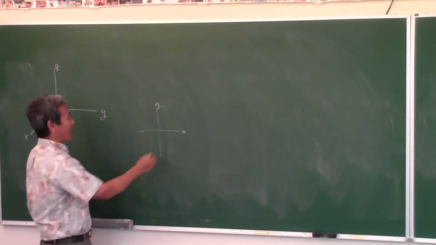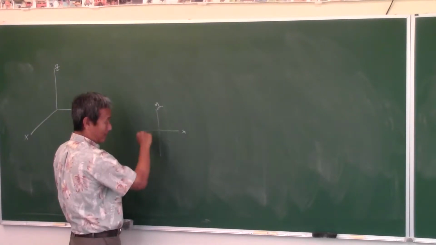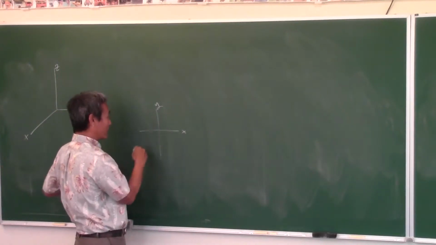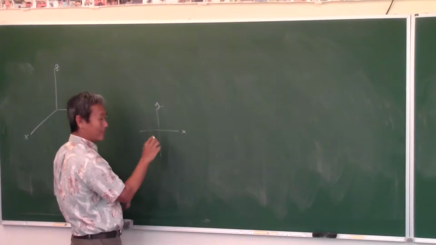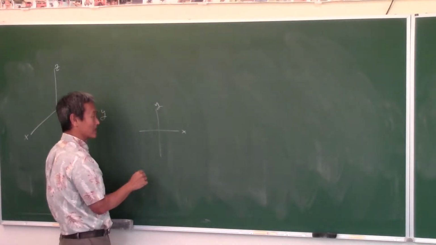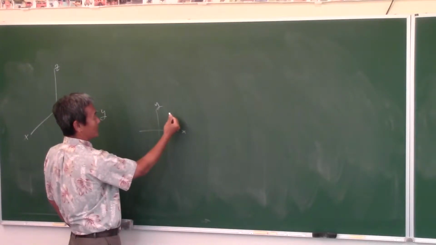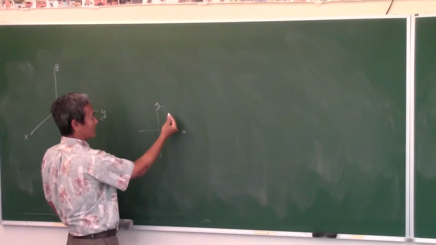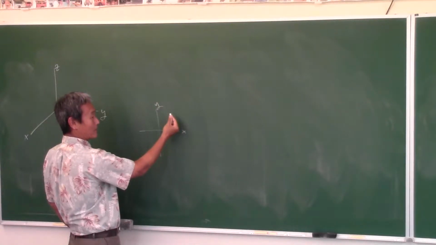Because the xy axes divide the plane into 4 quadrants, but if you add the z-axis in now, then it divides space into 8 octants. The first octant is right here where that piece of chalk is. Right there, x, y, and z are all positive, that's the first octant.